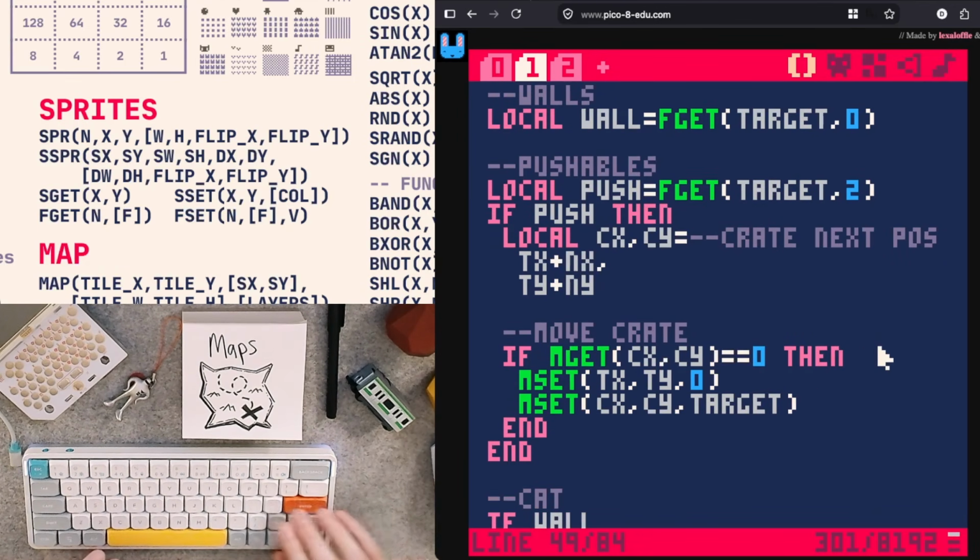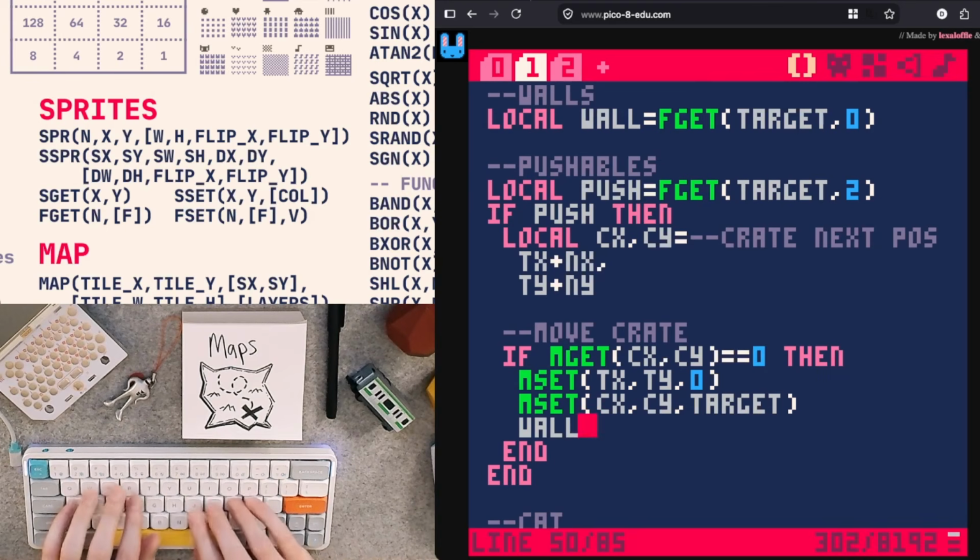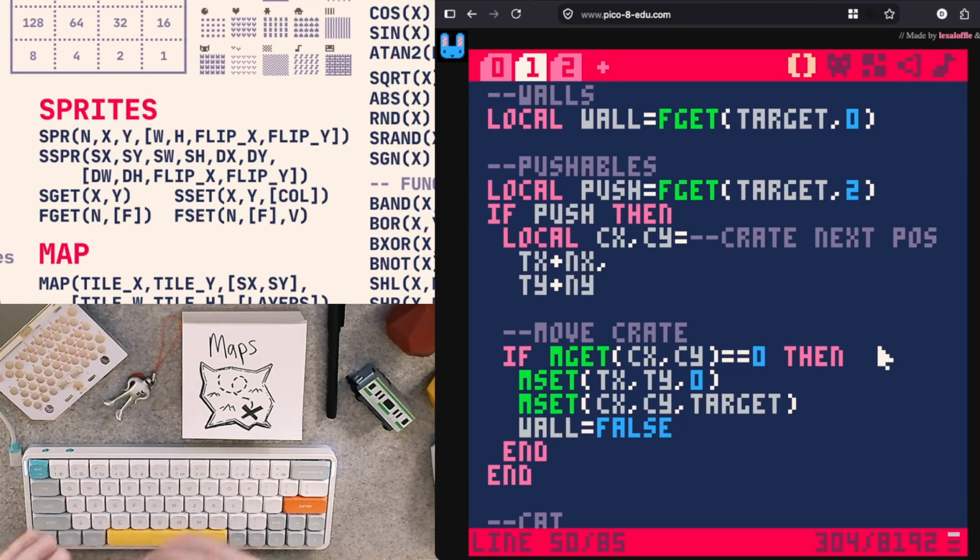And then at that point, we want wall to be false, I think, so that we're not bumping off of it awkwardly.